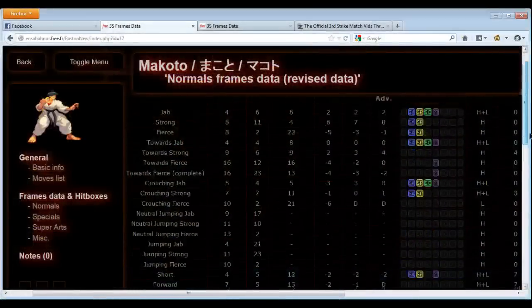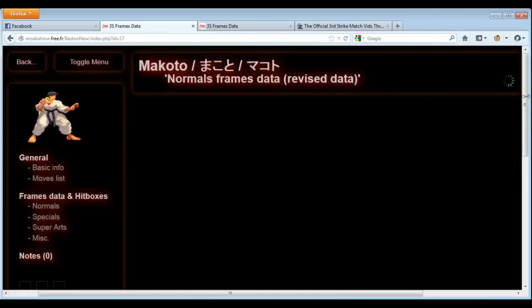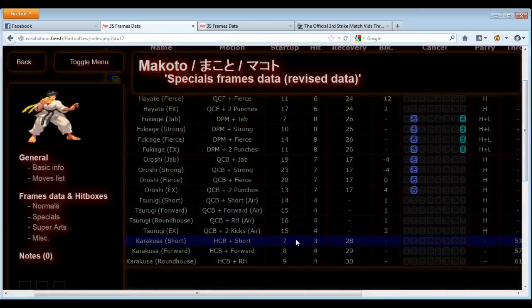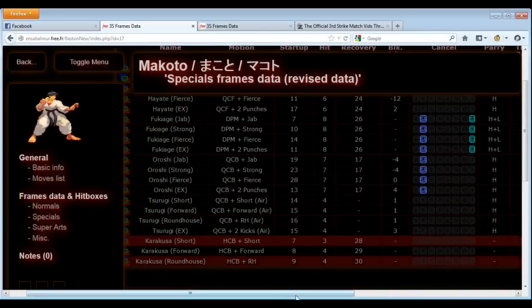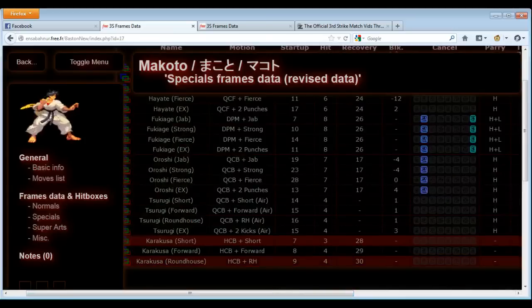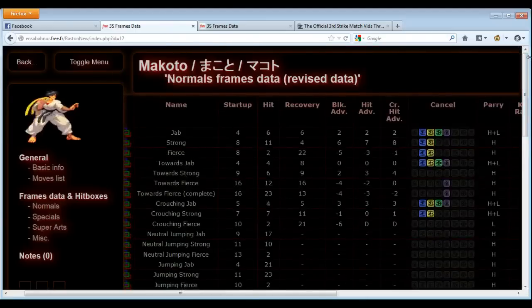You can see which normals are perfect for combining with her Karakusa, her command grab, because as you can see, they all have different startups. The short one has 7 frames of startup, but it also has the least range, 53. Her roundhouse has the most range, 61, but it has the largest startup. So you would want to look at these startup frames in accordance with these normal move frames.